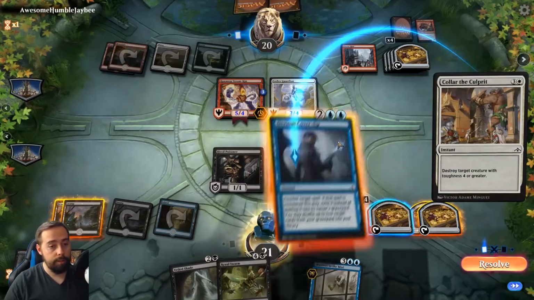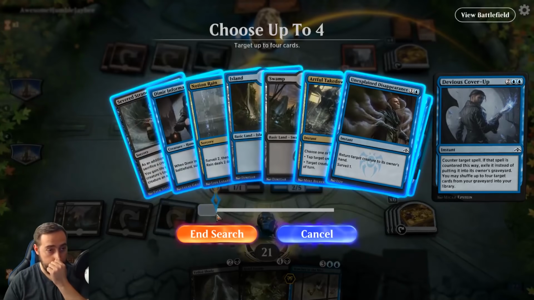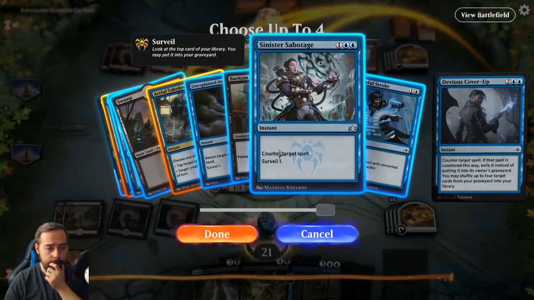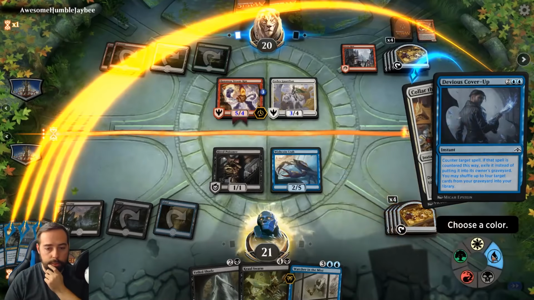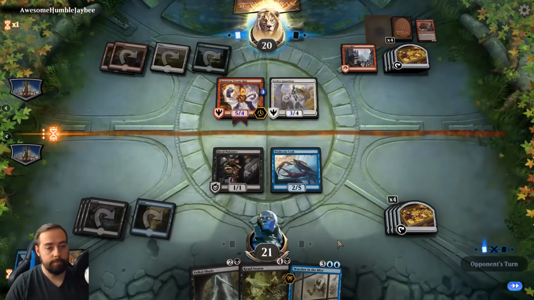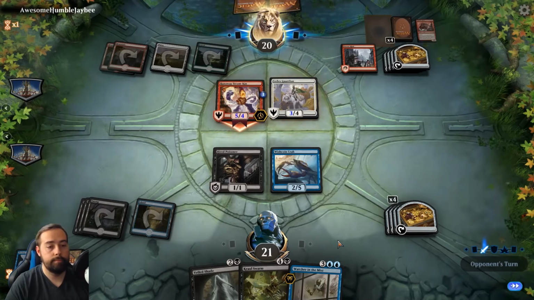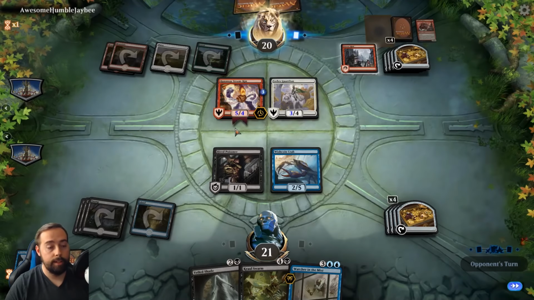Collar the Culprit. No. That crab is important to me. And we want to bring back Severed Strands, Notion Rain, Artful Takedown, and Sinister Sabotage. Blue, blue, black, black, counter. We will take the action. Your go. Ho ho. You're giving me a Steamkin, eh? No, you're not. You thought better of it.